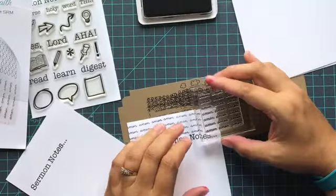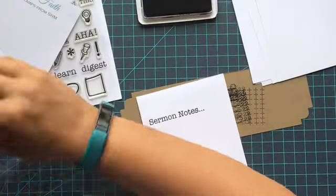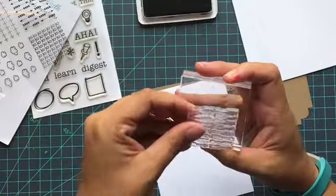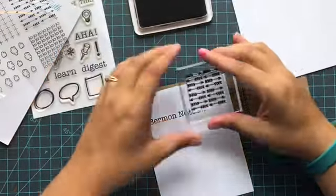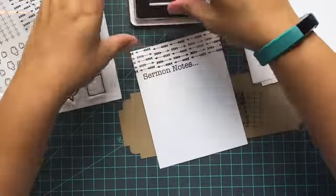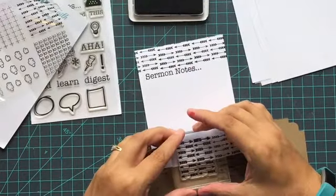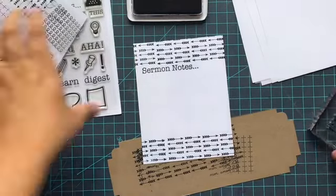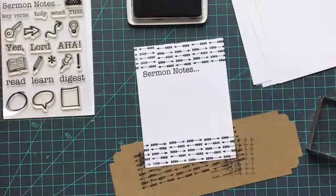And again, I'm not looking for her to take any kind of extensive notes. I think that's asking a lot for a little girl, but I do want her to be able to catch, like, hey, that's the main point of this sermon. That's the title, okay? And here's the main verses from this sermon. And so I'm just giving her a little space to capture her thoughts and contain them and keep them all together. So as you can see, I worked in almost every one of the Bible backgrounds.